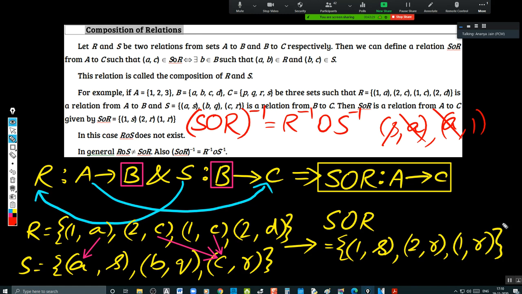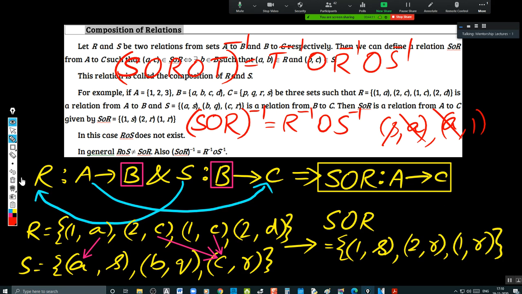So this is R inverse, S inverse we write. And if you write (SOR) whole inverse in the split form, it is always to be split from right to left. Now I'll take one more for your better understanding: (SOROT) whole inverse. Anyone? T inverse O R inverse O S inverse. These are called composite functions.